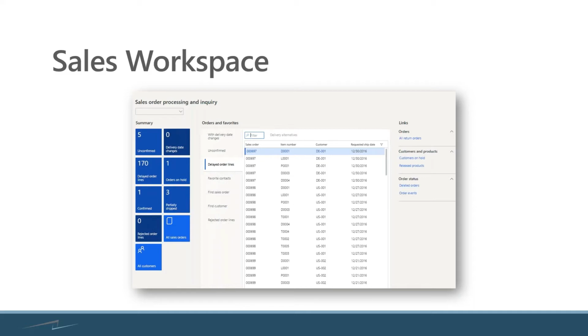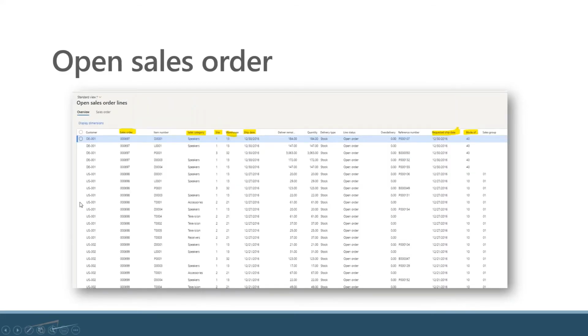And then the middle section, I can go and have a look at some of the details, and I can sort these screens so that, for instance, I could sort it to look at just things on a specific date. You know, they wanted shipped today, or what is everything I should be shipping today. I can go a step lower and go and have a look at all my open sales order lines. So an open sales order line is everything that's unfulfilled.